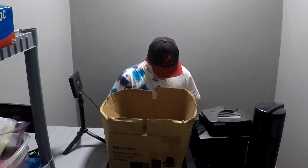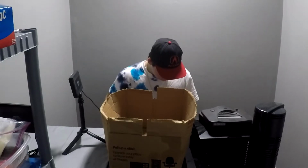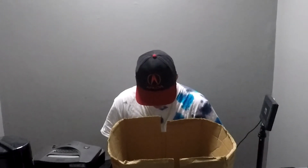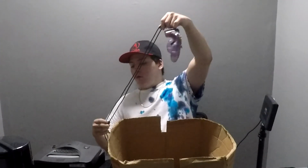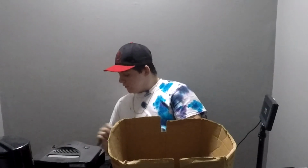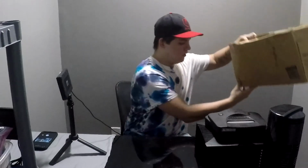Let's see. Okay, so after my quick little research, if this controller works, it'll pay for the box by itself. That's kind of crazy to actually think about. And even if they don't work, they still go for $10 a piece. So, without a doubt in my mind, I'm going to make money. So yeah, I'm really excited about that.